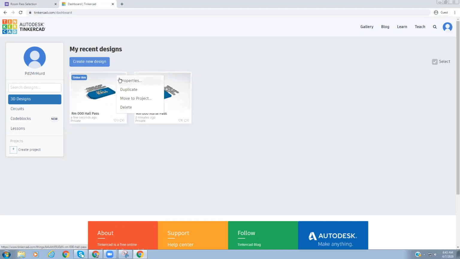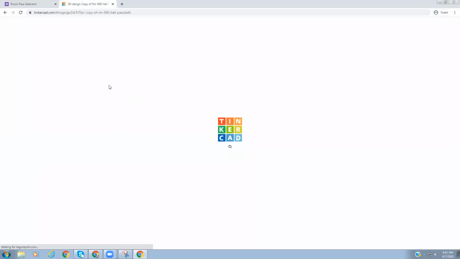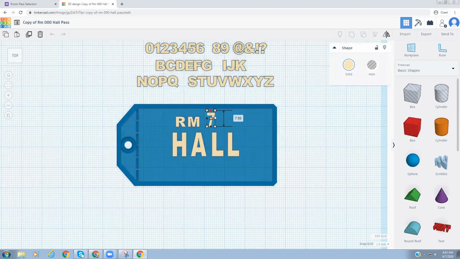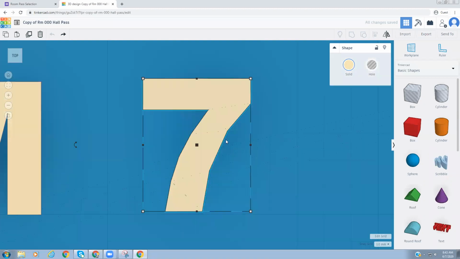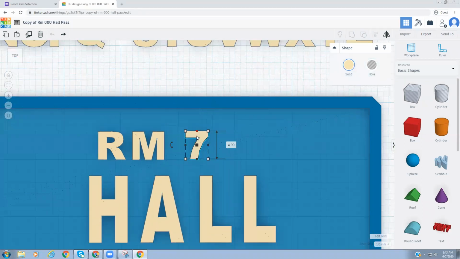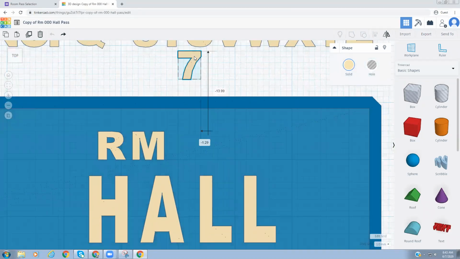So, you know, let's say I duplicate this, I already have my hall pass made up, I really don't need to change anything except for the number. Change this number out instead of this, oops. See, undo that right away. That goes back to the way it was. Maybe zoom in so I can see a little bit better. All right, that may be too far. Okay, and bring that out of there. And so it won't take you long because you already have the hall pass written down.